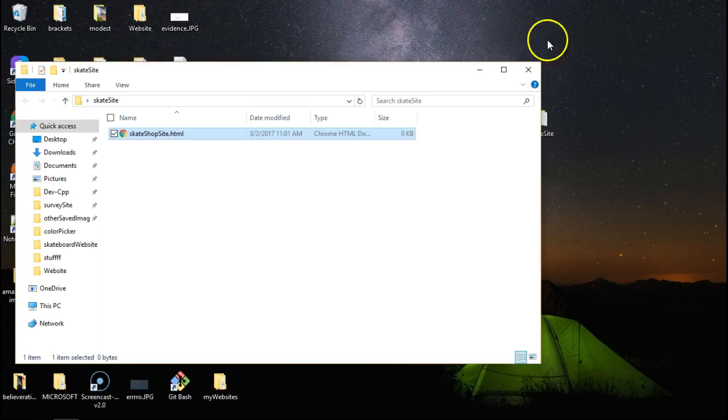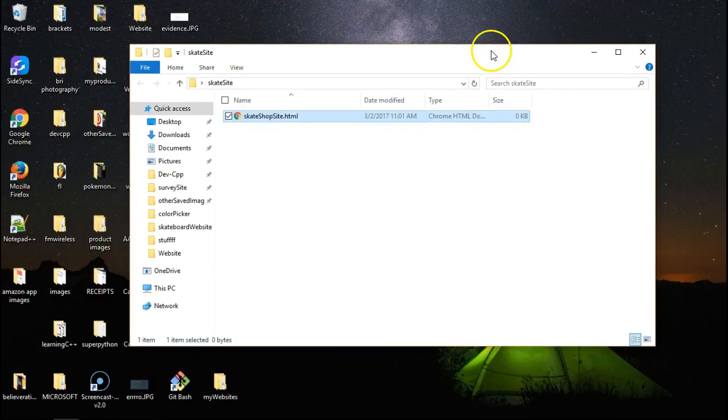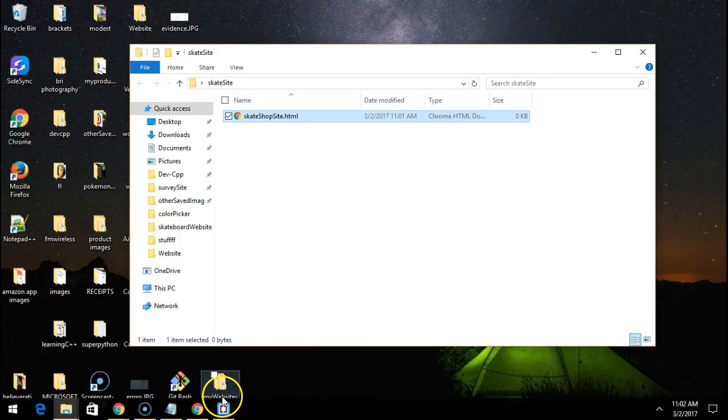So then we need to edit and start putting stuff in here. In order to do that, you need a text editor. Any text editor works fine, like Notepad, but Notepad isn't as helpful as other text editors that exist out there, such as Notepad++, which color codes things really nicely as opposed to just a blank text document. But then there's also a whole bunch of other ones. I'll be using Brackets.